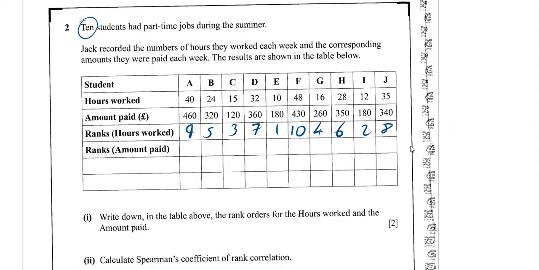Okay, the next one then is where I would expect to have tied ranks somewhere. So my smallest one here is 120 as far as I can see, so it's number 1. And then, be very careful here, we've got 2 180s. So they would have been the second and the third rank. So 2 plus 3 is 5, and divided by 2 is 2.5. So they both get ranked as 2.5.